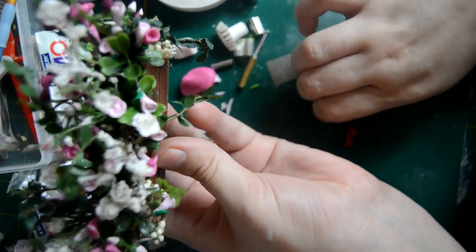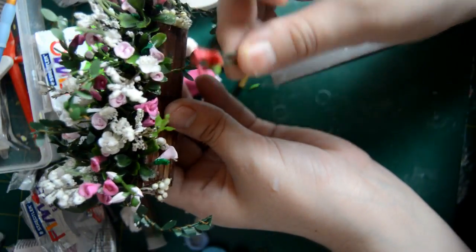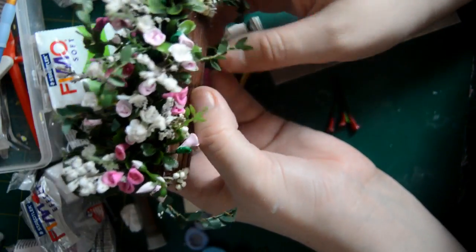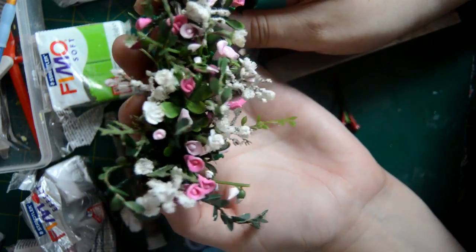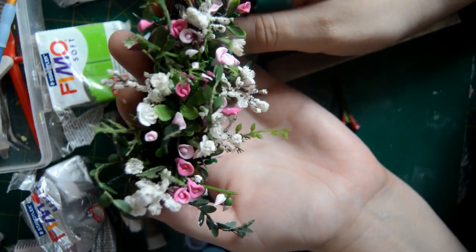So that is how I did those flowers on the Beatrix Potter stand. Let me know if you've given it a go. That's how I make mine. They're not difficult to make. They are fiddly, but they're not difficult, I promise you.